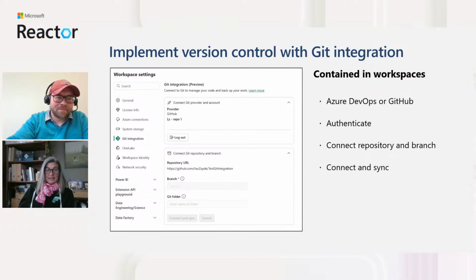Then you will connect to a repository and a branch, and click the connect and sync button. Now you're all set up. Previously, prior to this feature in Fabric, version control and Git integration for Power BI items was always much harder. So it's really nice that we now have this option to just click on this, set it up, and we're good to go.